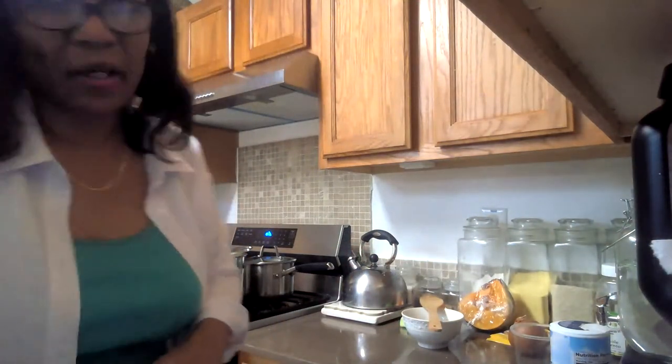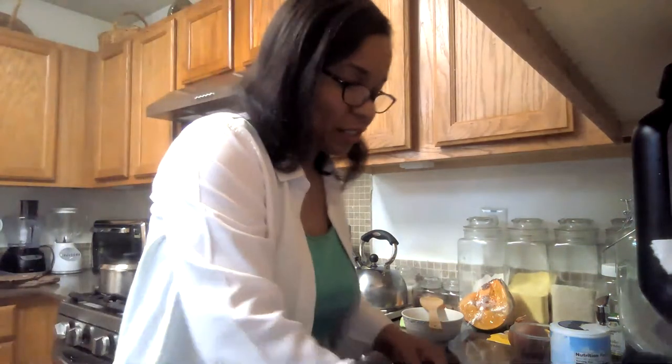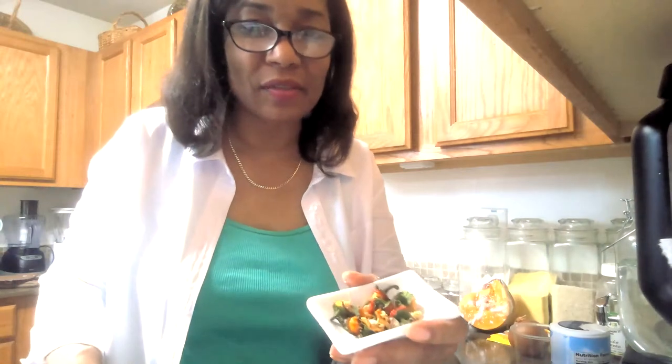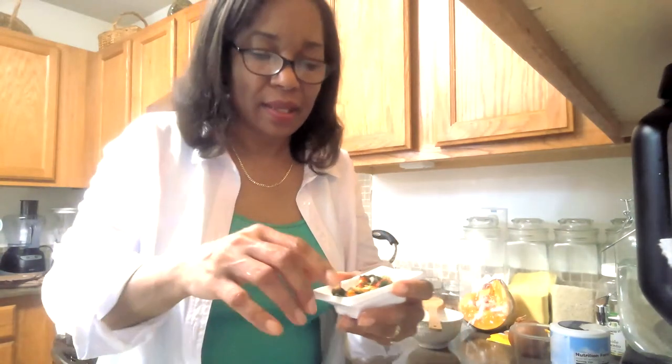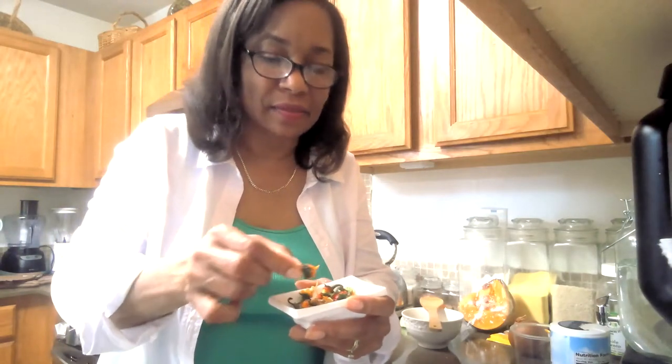And since we're talking about planting stuff, I just wanted to show you these. And I encourage you to do the same thing as well. So right here, these are bell peppers that we saved. They are dry on this little dish right here. And we're going to go ahead and plant those. I'm going to plant these.